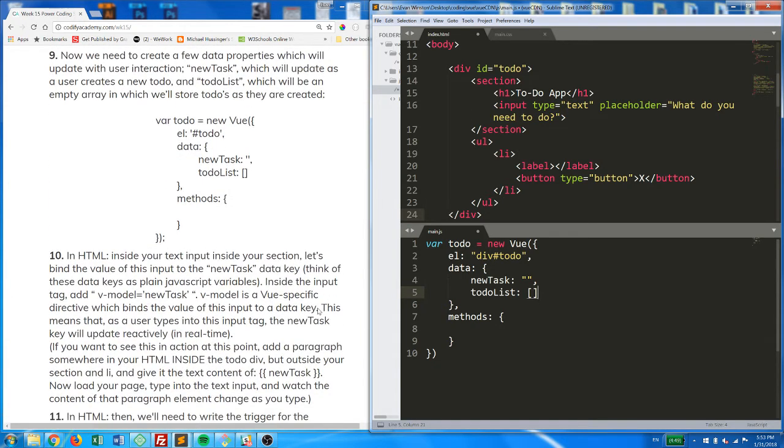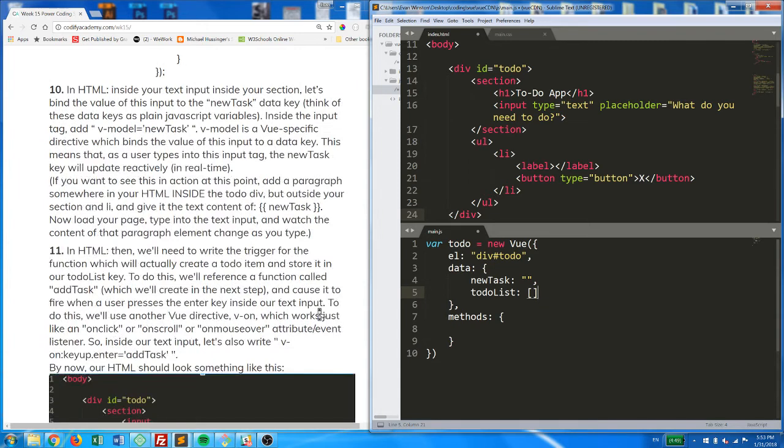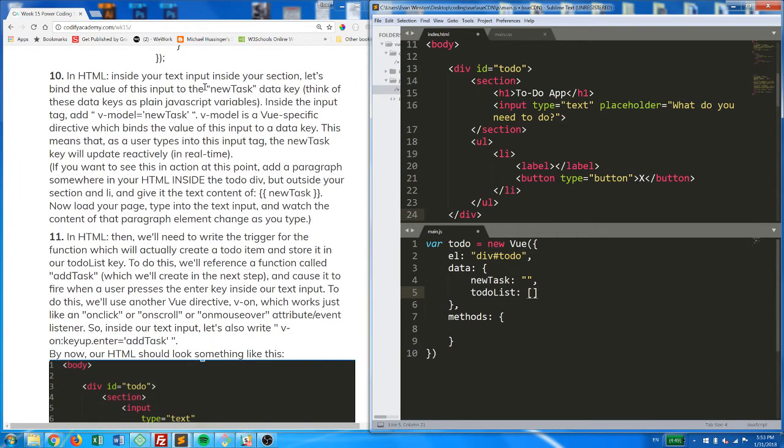Okay, number 10. In HTML, inside your text input, inside your section, so over here, let's bind the value of this input to the new task data key. Think of these data keys as plain JavaScript variables.